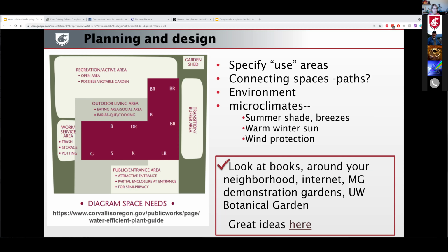I don't know about you, but I'm really challenged when it comes to making landscape plans, but there are just so many ideas out there, and in the handout that's going to be available to you at the end of this, and Gary can send you the link for it, I have a whole bunch of different links where you can go in and get good landscaping layout ideas, and I need something like that. Or you can look around and have a professional draw it up for you.